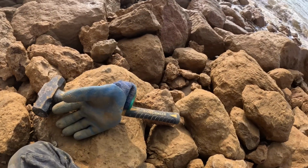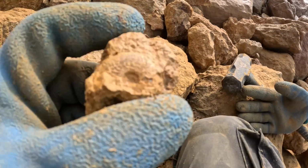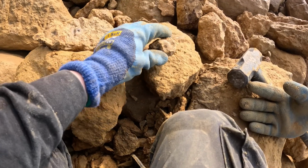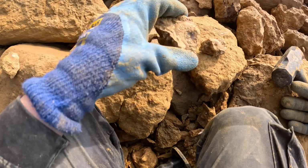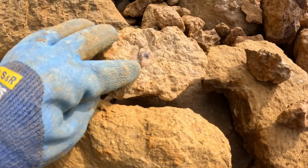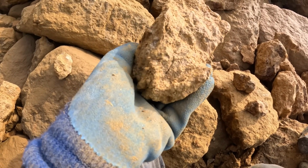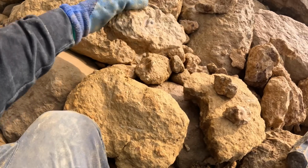Wow, literally pick up any rock, there's absolutely tons of ammonites. So you've got stuff like this, the little ones, that was loose as it is. Another one, loose as it is. They are everywhere. These rocks are packed with them. There's a beautiful one there. I might have a go getting that one out. Oh, there's a nice crack going through there, so that'll probably crack. I'll give that a tap in a minute. It might be something inside right there.